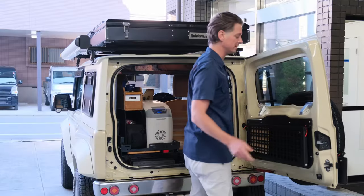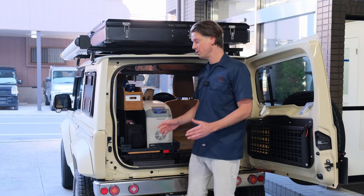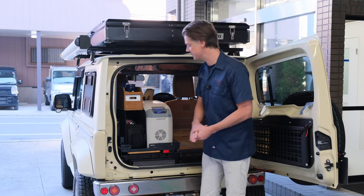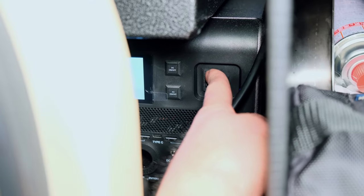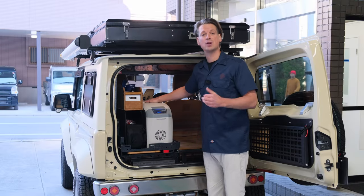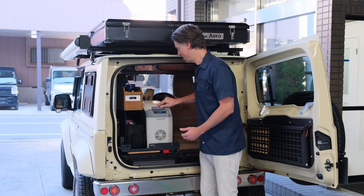One, two, very simple. Coming over to the kitchen set, the portable battery unit that powers the kitchen and also gives power for the roof tent is hidden inside the corner here, and that will already be turned on for your rental. You may, however, simply need to turn on the fridge when you've gone shopping. It's a simple on and off button. And the fridge is here, 17 liters. It's quite a lot of space.